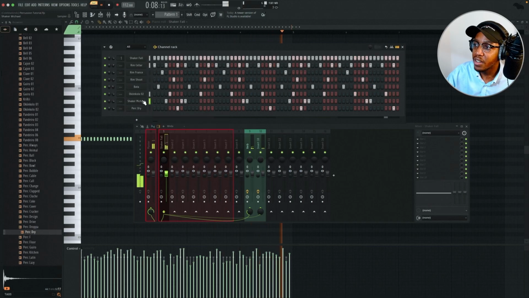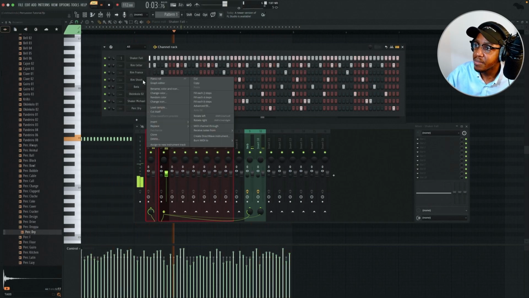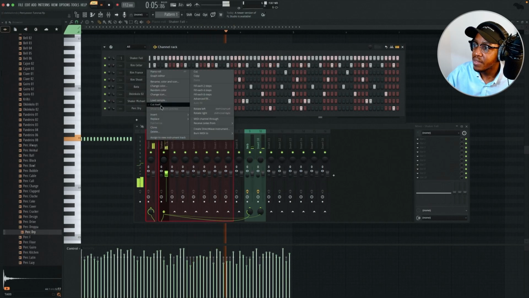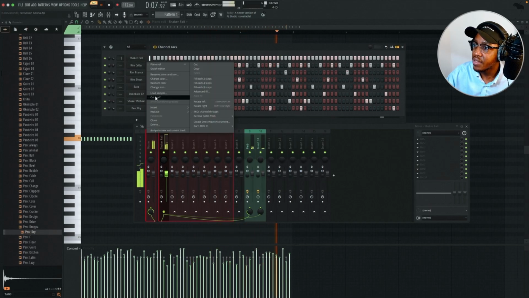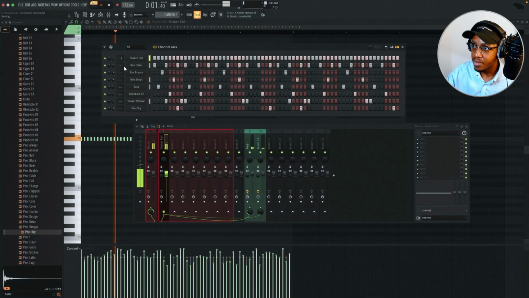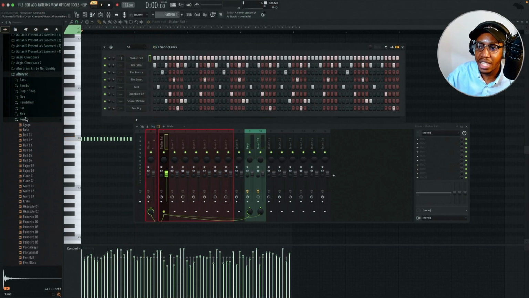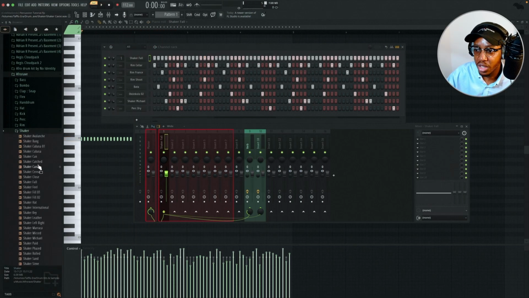Cut it by itself. I'm going to add also another shaker to contrast the shaker that's already there. In fact, I'm going to add this one as well.